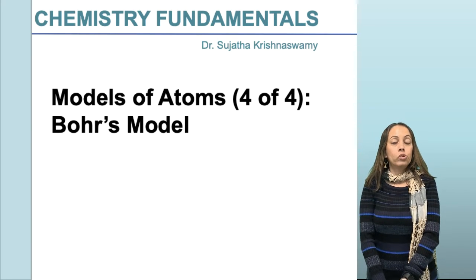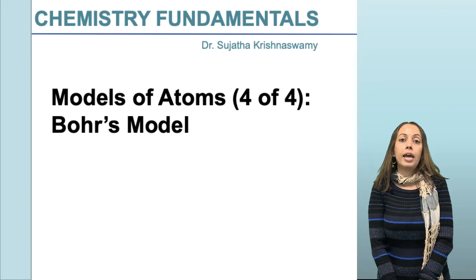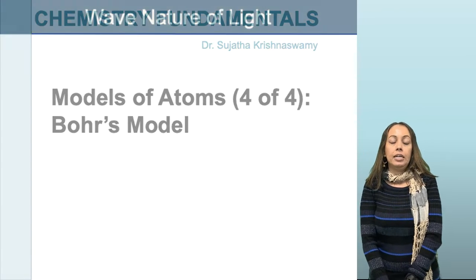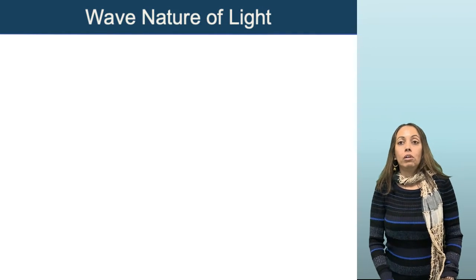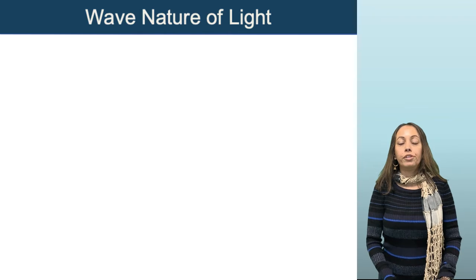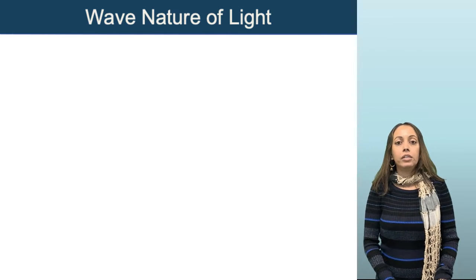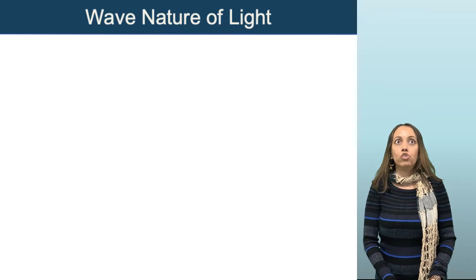Before we plunge into the Bohr's model of the atom, we're going to take a look at the wave nature of light. So everyone knows that if you turn on a lamp, you get light, but there are different forms of light. Light is a general term that's used for energy.